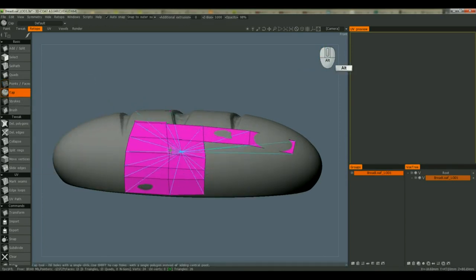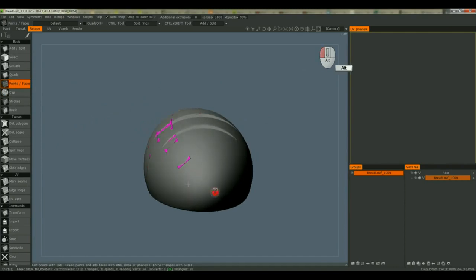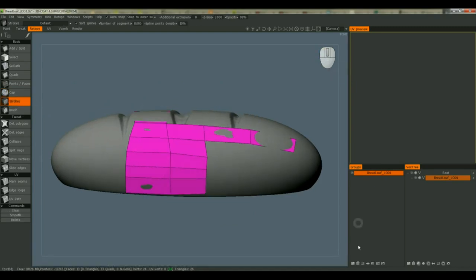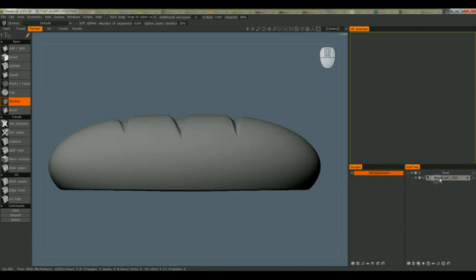Cap basically is what it sounds like. If I had, say, a circle at the end here and I needed to close it off, I can use cap and right click to commit that change. Strokes is a very different thing. So let me create a new layer because you always have to have one in here. You can't have no group layers in here. But if I delete my original work here and go back to this other one, and just for practice, we'll just copy this name from the Vox tree over to the groups tab here.